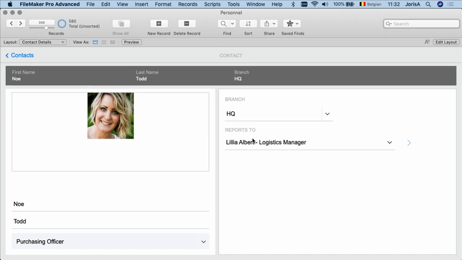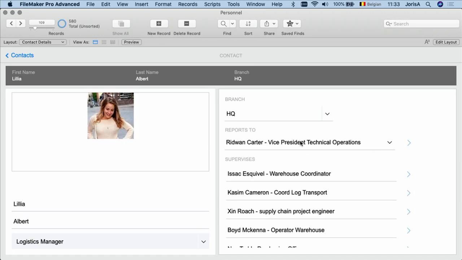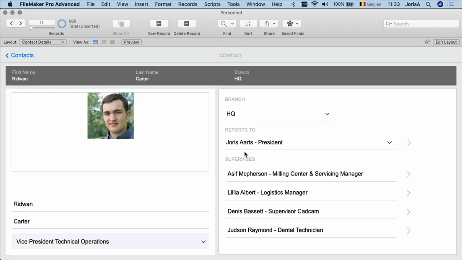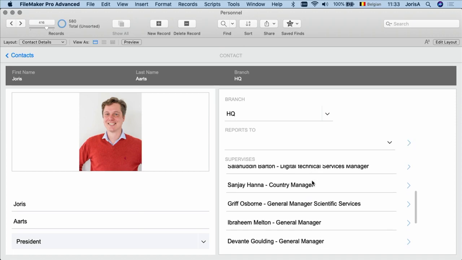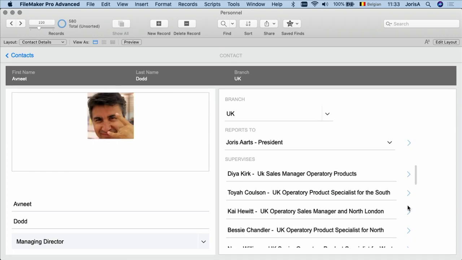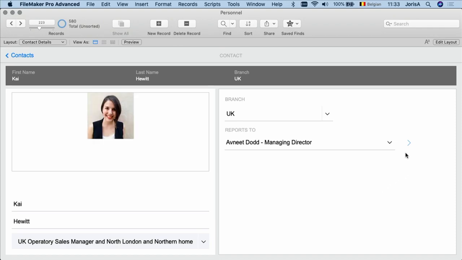So a simple primary key, foreign key. This person reports to the logistics manager, who reports to the vice president, who reports to the president. That will be me. And I have a lot of people I'm supervising, so I can go down again, okay? Now, what happens if I import this data set in a graph database?